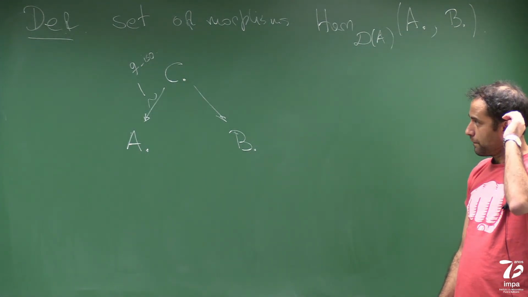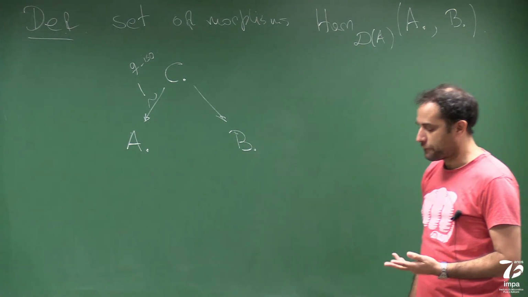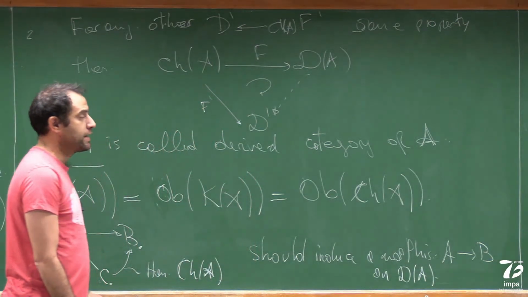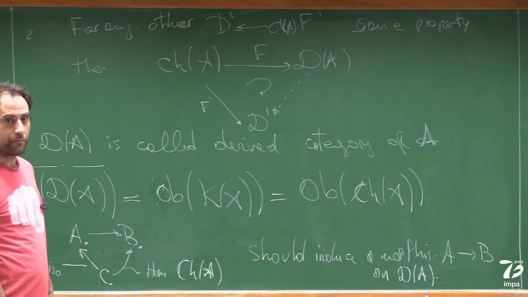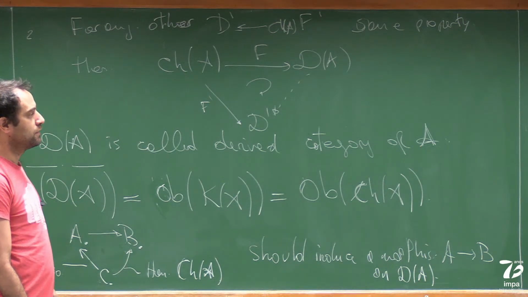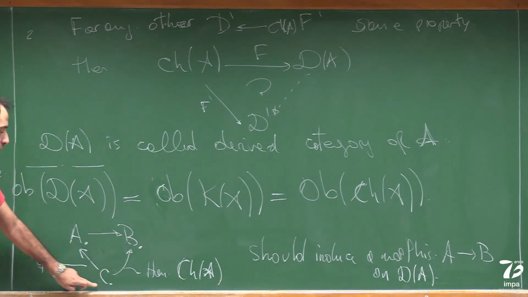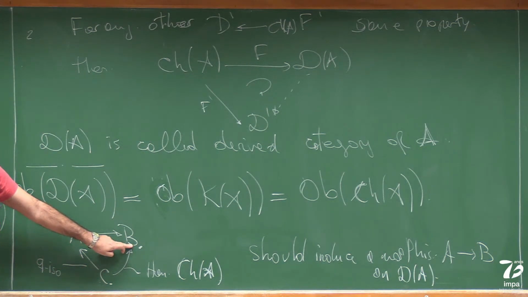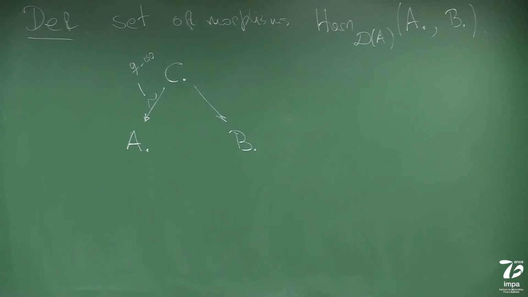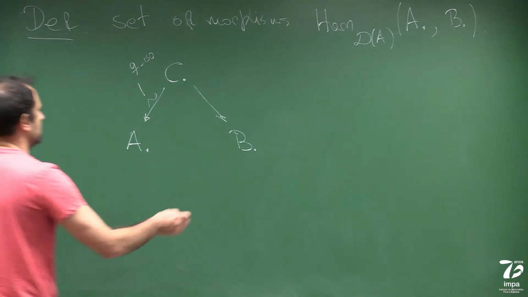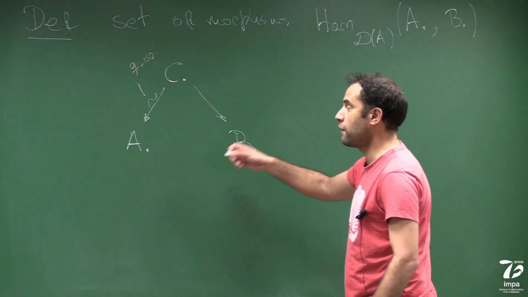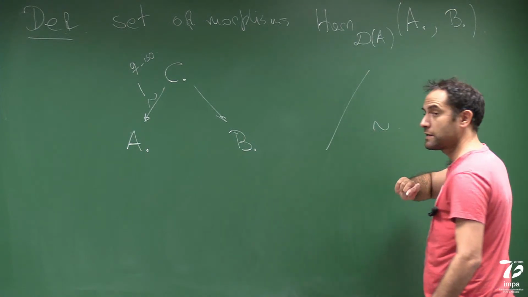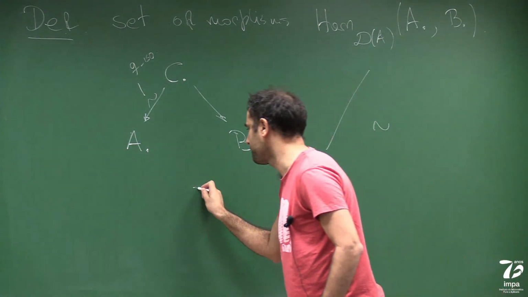And for two reasons. First of all, I need to identify a few of them. So this is just too large. If I just replace C by a quasi-isomorphic object, I might get the same morphism from A to B. And it's going to be a different diagram like that. So for example, I could just take a different C. So this is not good enough, and I need to mod out by equivalences. Let me tell you what those equivalences would look like.